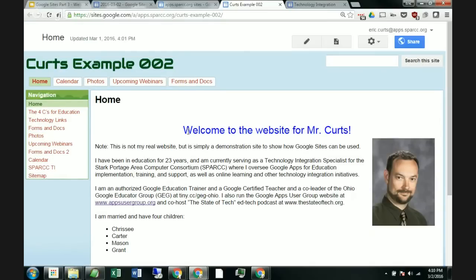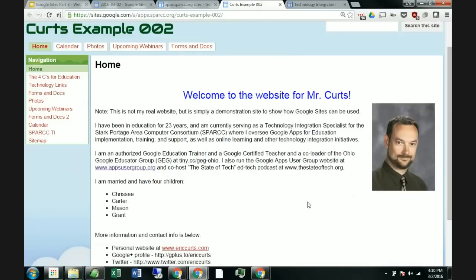Okay, so let me show you how that works. That is not part of the edit site layout. So for this one, we're not going to go into edit site layout. Why? Because we're not changing the sidebar or the header or the horizontal navigation. We're actually going to edit the welcome page. We're going to put a special gadget on the welcome page that pulls the most recent posts from our announcement page.